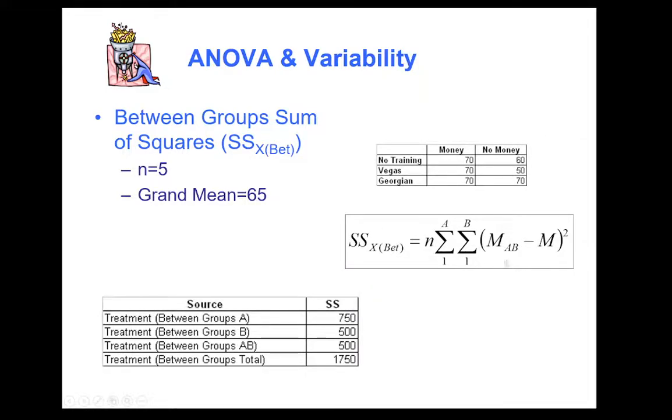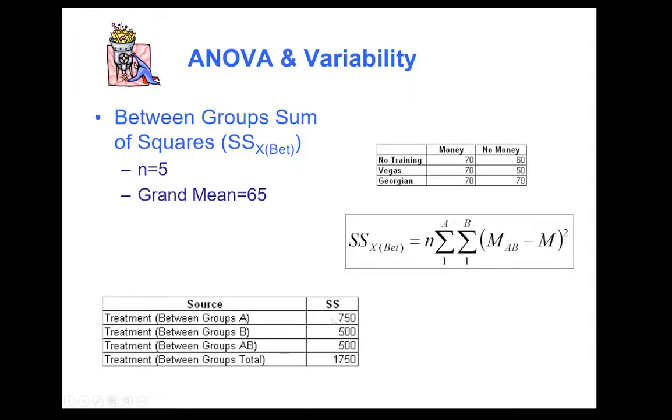This one here you don't really have to do. It's just simply each mean minus the grand mean squared. That total sums of squares, which is the bottom row here, is 1750. You won't see it in the source table in an analysis branch, particularly in SPSS. But all it's saying is I have this total between treatment sum of squares, or between group sums of squares. It is partitioned into 3 pieces.